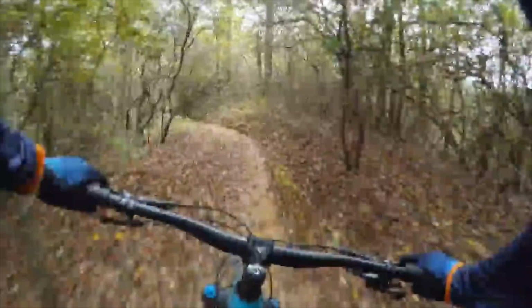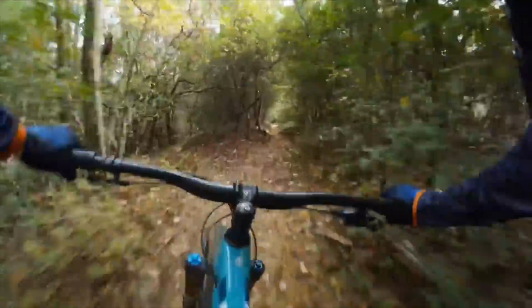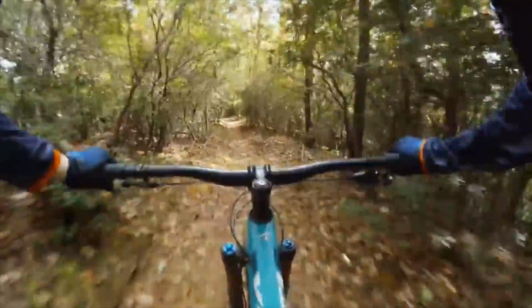Now it does come with one of the heftiest price tags. I just really loved the way it rode in terms of responsiveness. It was such a fun bike in terms of, it responded to every movement. It responded to every pedal stroke. It was just super quick, super snappy. From that standpoint, I loved it. It felt fast. It wasn't nearly as plush as the Enduro. It wasn't as plush as the Transition Sentinel, but it was quick.